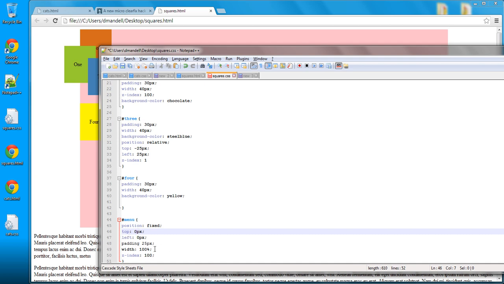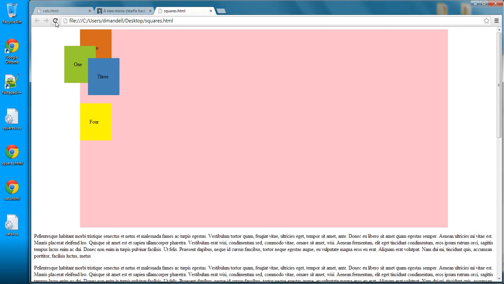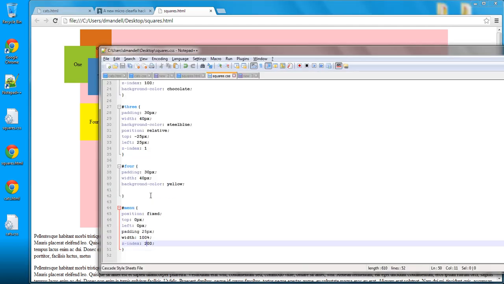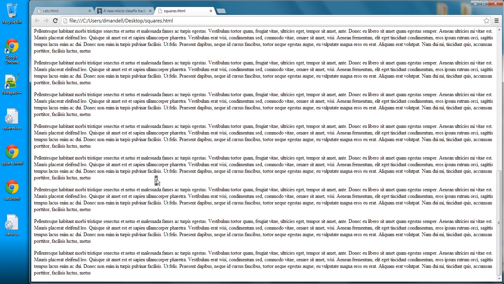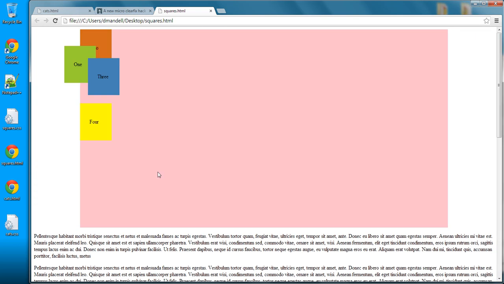I've given it a width of 100% and a z-index of 100, and I'll change that to 200 so that it's always on top. And for some reason it's not working. Well, you'll just have to ignore this part of the demo and take it for granted that that will work.